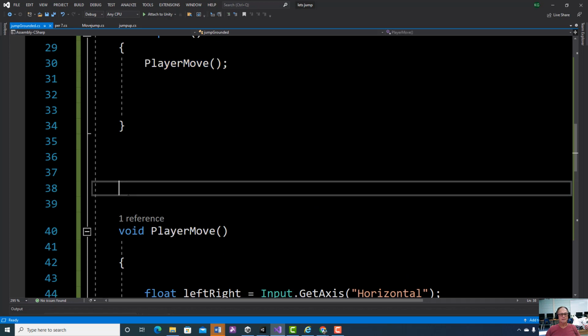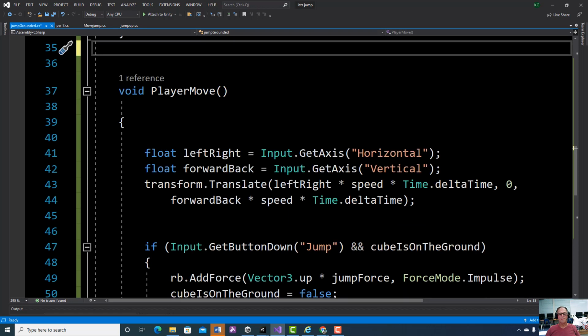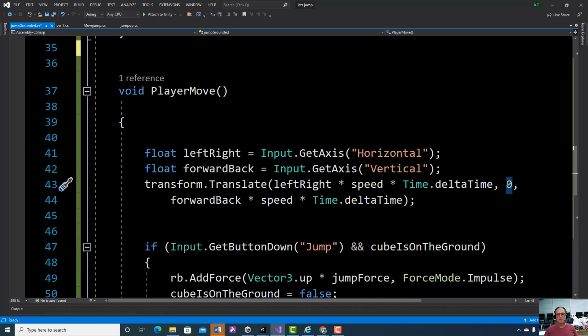Okay, I can get rid of some of these lines. Okay, so this is the method. We already have our horizontal and vertical axes, so we've already got those. We have the jump too, but you can remove that one because we're going to get it down here. So you can remove the one we had for the jump. We have our transform.translate, just like before, except we're removing the jump from here. So we don't want this activating the jump because we need to be able to control it. So we removed the jump part from there. And we just have the left, right, and forwards and backwards.